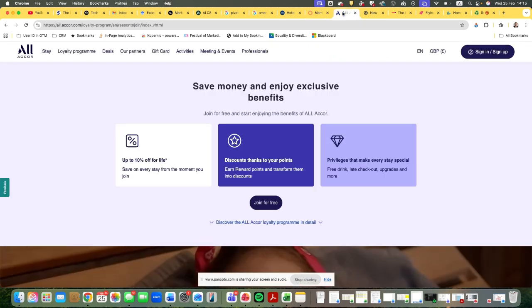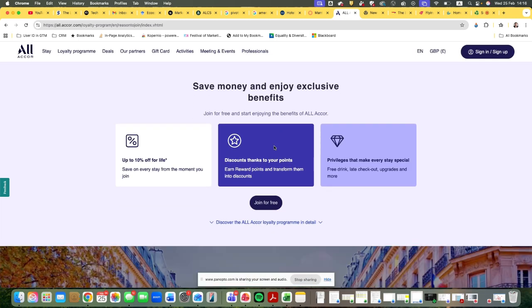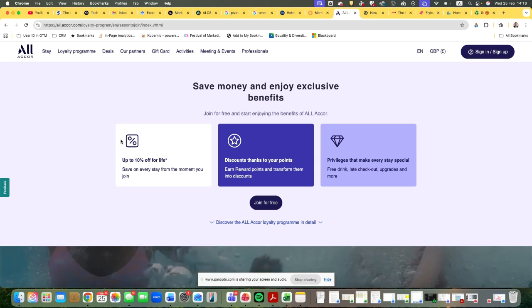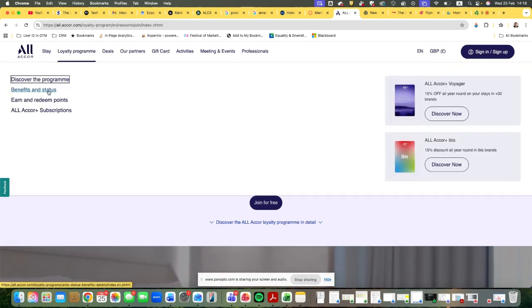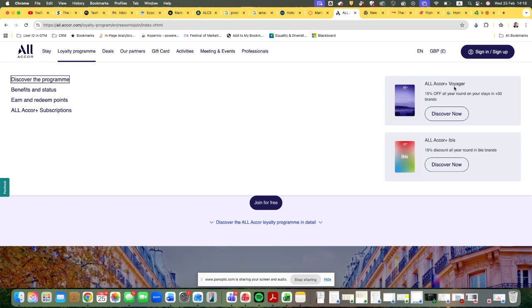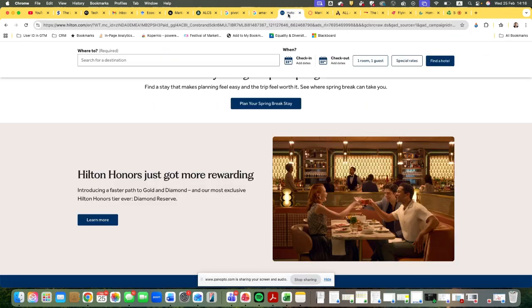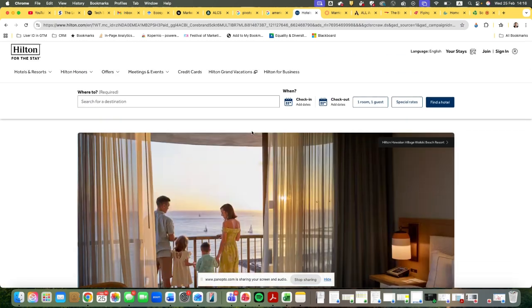Then you've got Accor, which is the French hotel chain, an international global hotel chain, and their loyalty program. Okay, here it's called Voyager. You can see it, Voyager, and then I had another one, Hilton. Yeah, Hilton Honors, right? That's Hilton's. So again, you could look at Hilton, Accor, and Marriott and compare their loyalty programs.